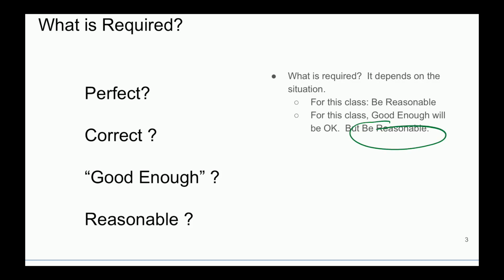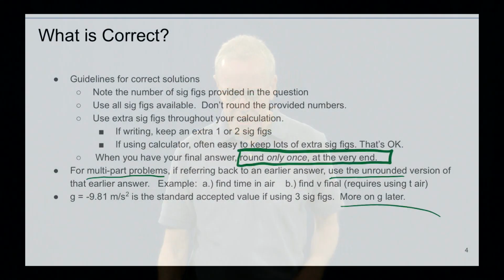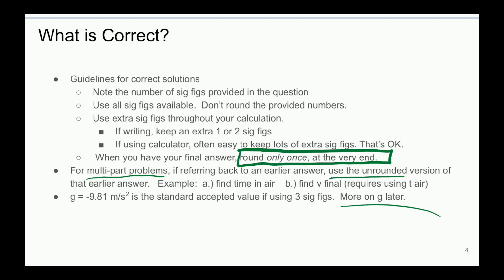You'll want to check in with your own physics teacher about what the requirements are for your class, but I'm going to show you here what I think is reasonable. And it's all here on this one slide. I will not read all of the words, but you just have to see what was provided, and then you have to answer in the same number of significant figures that were provided. So if you were given 6 significant figures, you would have to provide 6 in your answer.